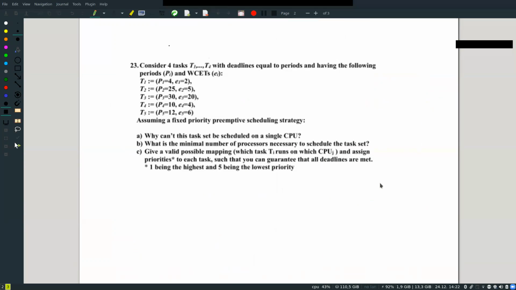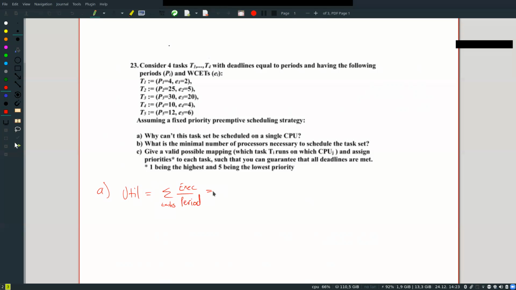And so that's what we'll do. We'll do this with this set of questions here, this set of tasks. And so the first question is pointing to the same thing. If I was to read this as a student in the exam, I'd be like, okay, cool. They want me to do the utilization test, and it's going to be more than 1, right? And so let's do that. So we have these tasks here. So we have the utilization. We'll just repeat the formula: the sum over all of the tasks of the execution over the period.